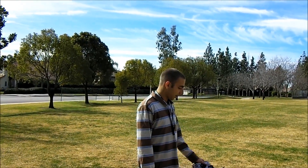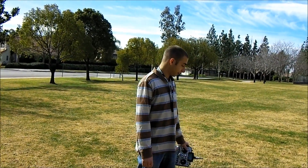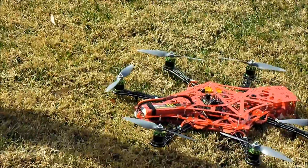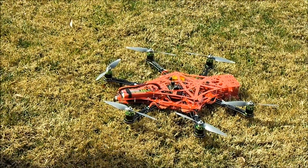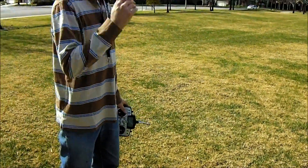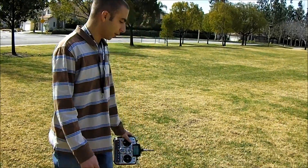UAV Flyer here, and we're out at a park. I was told they're going to ban drones in local parks here in Southern California, so until then I'm going to continue to fly. This is the Scarab V3 550, and we're going to fly it. I just tweaked the PI settings — the proportional and integral settings for aileron, elevator, and rudder. One degree increments is all you need. I've been reading online about people using five or ten degree increments, but one degree is making the difference.